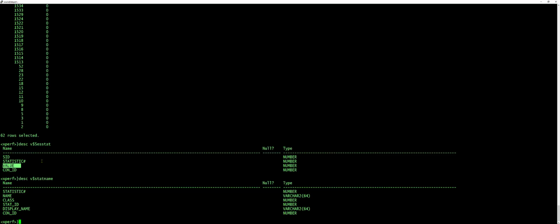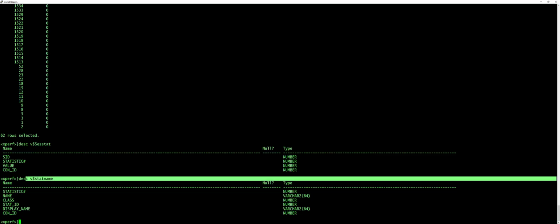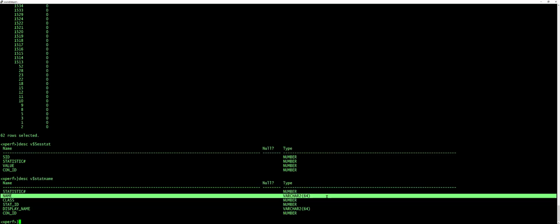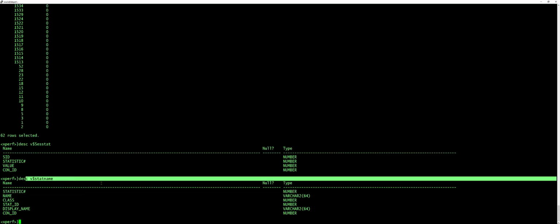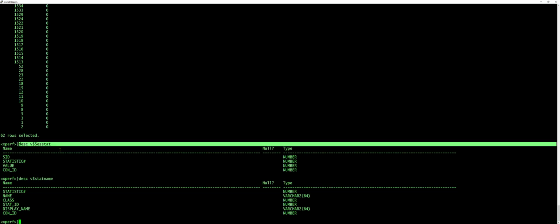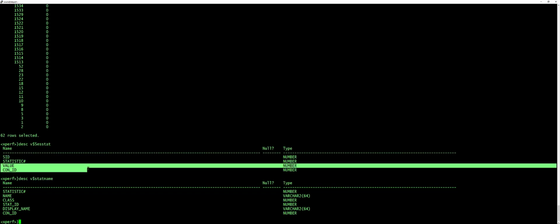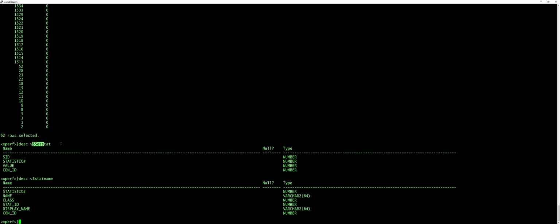Okay, it is not only the CPU utilization value, there are a lot of different statistics. So SID and value are under v$sesstat, and the statistic name is under v$statname. If you want to get the name of the statistics, then you need to use this view. But if you are simply querying v$sesstat, you will get only the SID and the value, which will not give any meaning for the output. So to get a meaningful output, you need to join both.